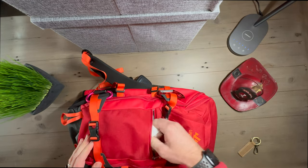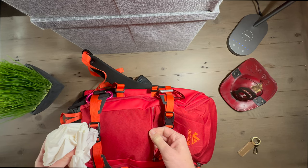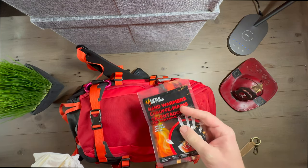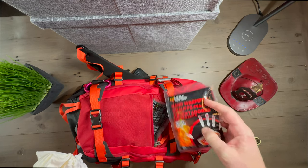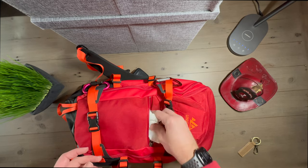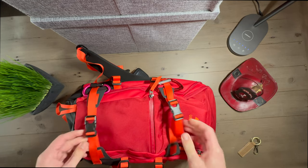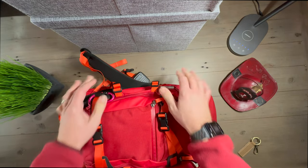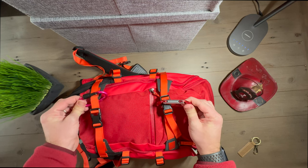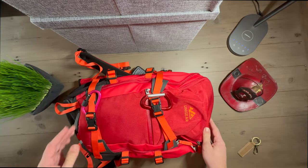First things first — I always have an extra pack of clean Kleenex right at the top, easy to access when the kids' noses are really running. I also have a stash of hand warmers ready to go so when it gets cold I can pass those out to the kids. Keeping them warm and keeping their noses from running is absolutely huge. The bag can also hold a snowboard on one side and skis on each side, which is very helpful if you end up having to carry your kiddos' skis. I've also got carabiners available for hanging on chairs in the lodge.